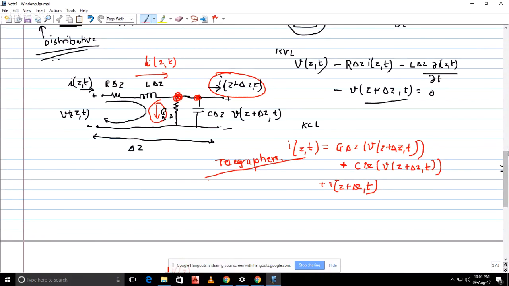Now what we will do is, here you can see there is delta z everywhere. Everything has been multiplied by delta z, delta z, delta z, right? So suppose I make delta z go to zero, I'm making delta z as small as possible. I'm putting it as a limit. In this equation I'm putting the limit delta z tending to zero, and for the current also, the limit delta z tending to zero. And divide this side by delta z, and this side by delta z, and also this side by delta z. Of course, I will divide every equation by delta z. Then, taking the limit, what is going to happen is my equations are going to convert to derivatives.